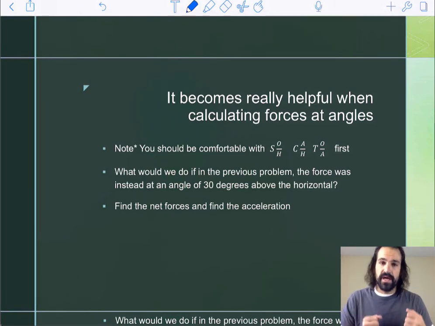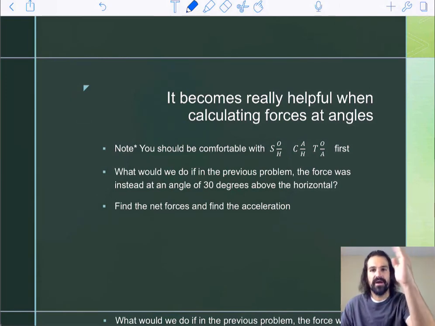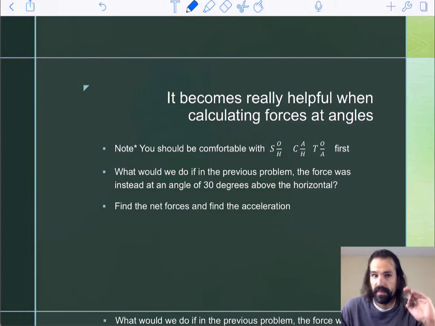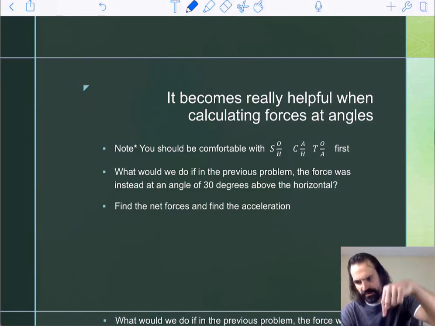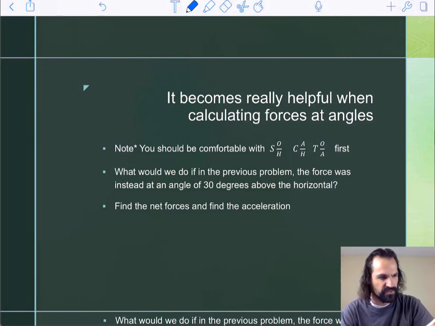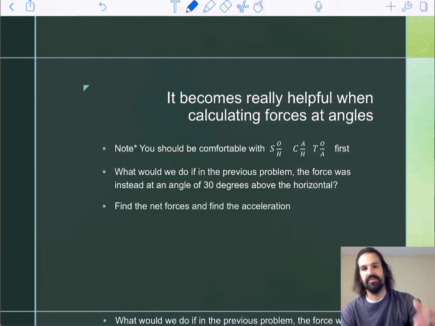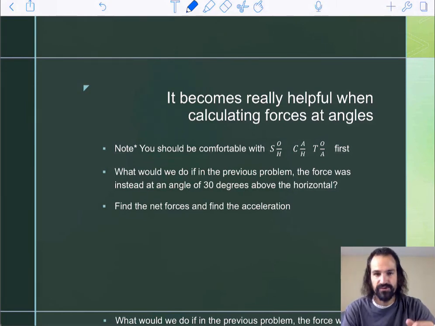Before I move forward, I cannot reiterate this enough. If you are not familiar enough with SOHCAHTOA and how to use it to find the x and the y when you're given the hypotenuse, you need to go watch a couple videos, get comfortable on that, then come back to this. I'll try to put a comment down below of 2 videos I really like for SOHCAHTOA. They should be in my course pages, but I'll add links to those videos in case you do want extra practice with that. Go watch those, then come back to this. But if you are comfortable with SOHCAHTOA, we're going to move forward.